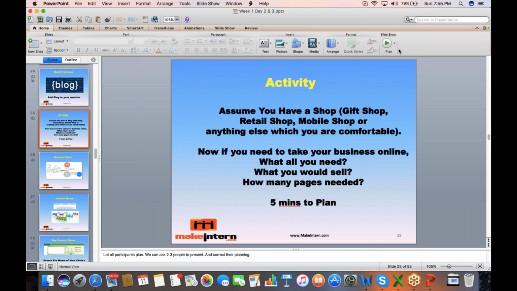It should be brandable in future, so you can make a brand out of it. You have to pay rental for the domain name, and the rental can be 1 year, 2 years, 3 years, 5 years, or 10 years. If you are serious about your business, you will register your domain name for a longer period of time. If you are just experimenting, you can buy it for a shorter period of time.